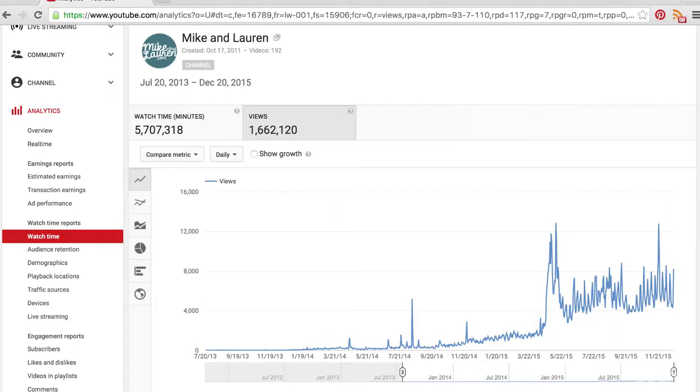Here's a graph of our daily views from the beginning of our channel. First, notice there's a healthy slope upwards. That's nice to see. Growth was slow in the beginning, but now just a year and a half later, we're getting 6,000 views a day. That's pretty incredible. Notice there are a few spikes along the way and this big cluster of muck here screwing up this pretty graph. Those are all from us promoting ourselves outside YouTube.